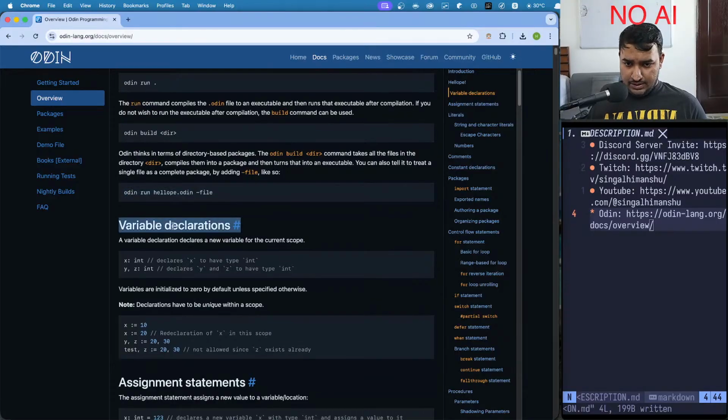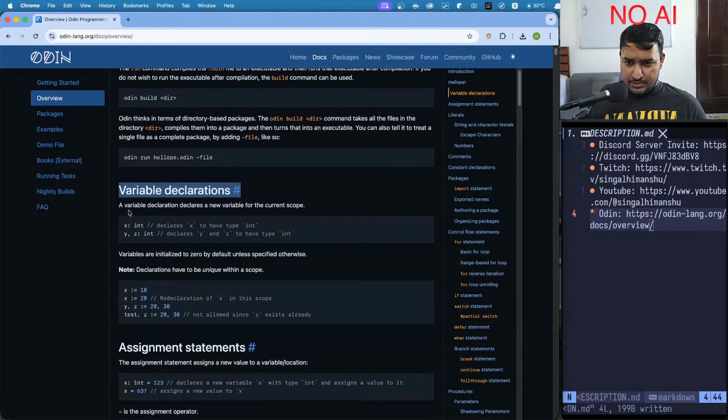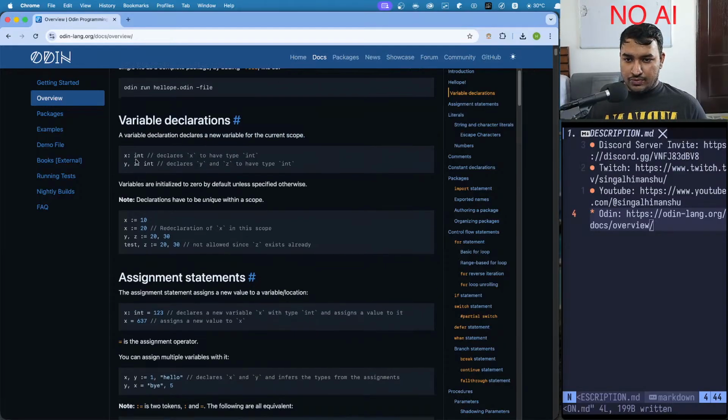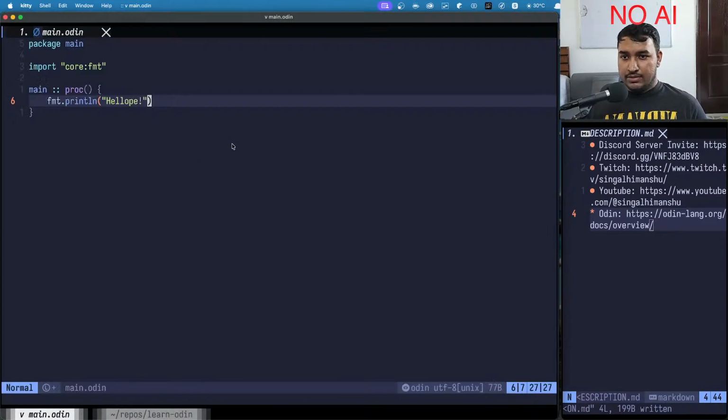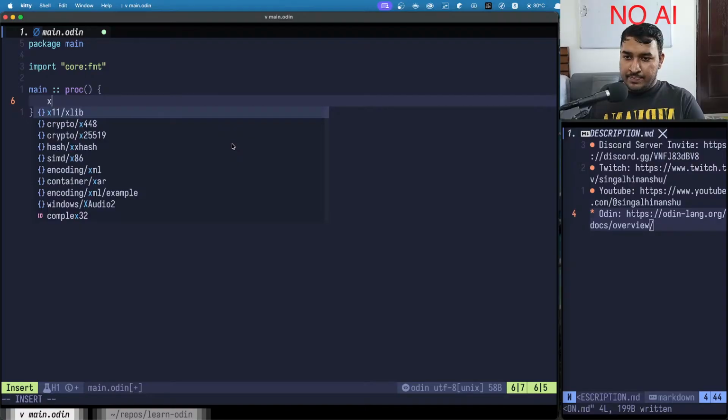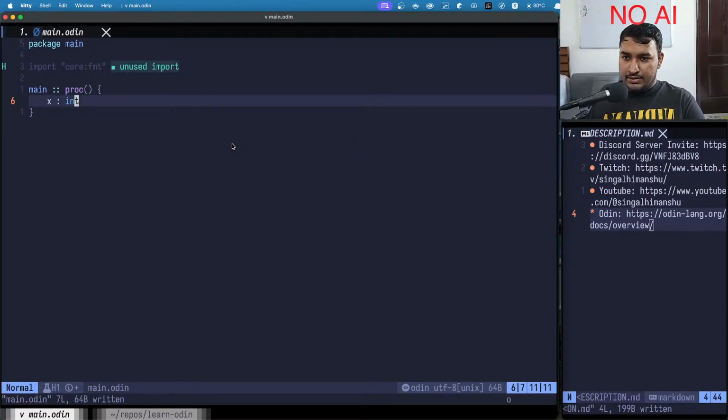Let's start with the variable declaration part. Variable declaration declares a new variable for the current scope. We have some types, like we can define an int, and we can define multiple ints in a single line. Let's try to do that. Something like this.